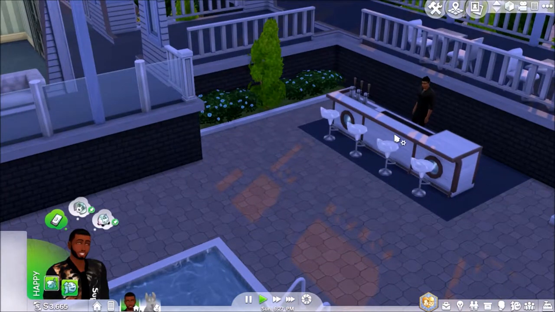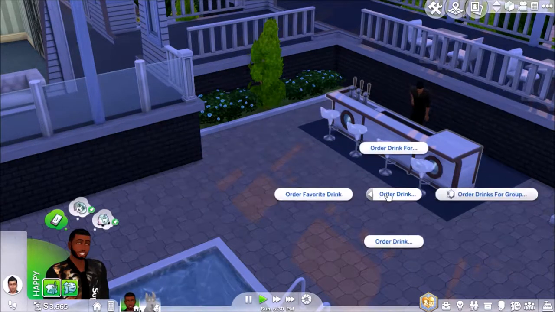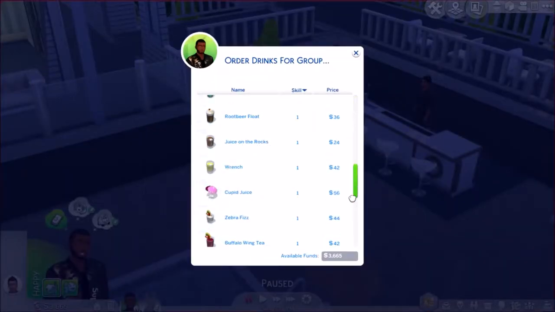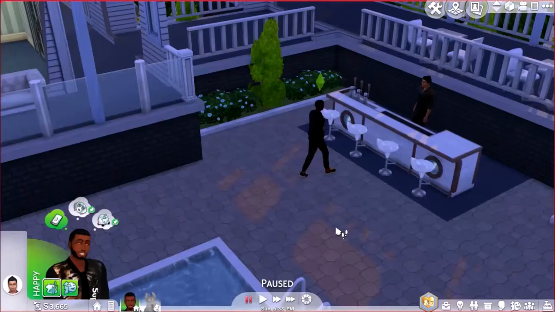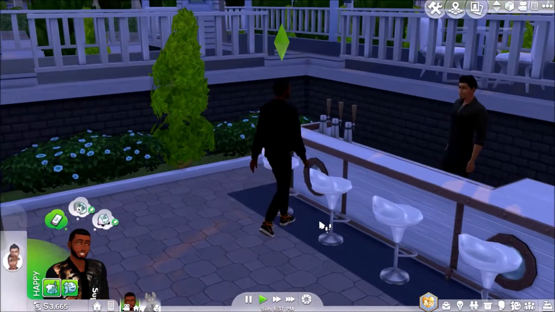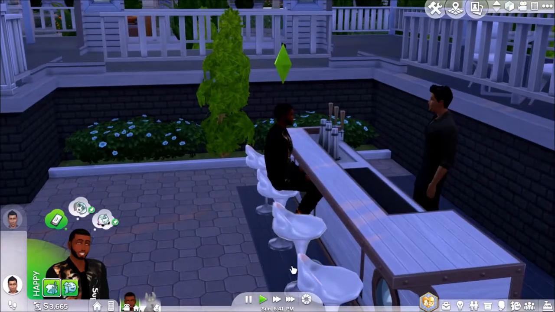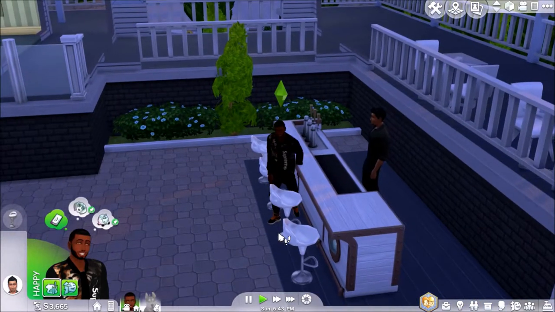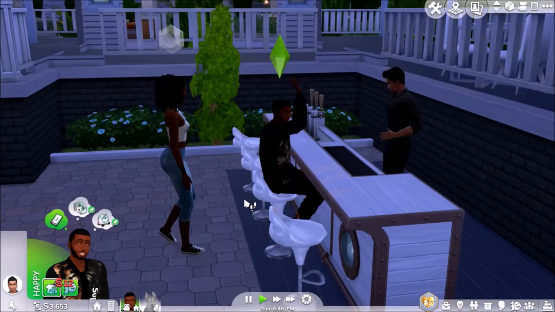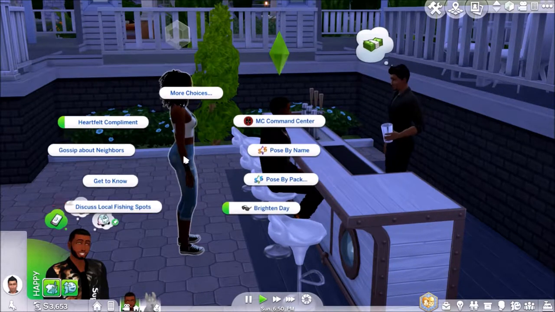So. Order drink. No, order food. Order drink for group. We're gonna get the Cupid juice. We're trying to get them a little flirty. Yep. And let's see if I come over here and sit together. Oh, there she go. Girl, sit down. We already ordered you a drink.